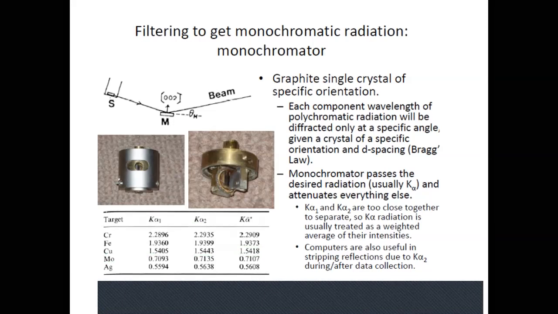So we have a source that contains an anode target, which is a particular type of metal where high energy electrons strike and produce a variety of different types of photons. Then we use a monochromator and a beta filter to remove the types of radiation we don't want, and we're only interested in the K alpha photons, and that's the ones we want to allow through to strike the crystal.